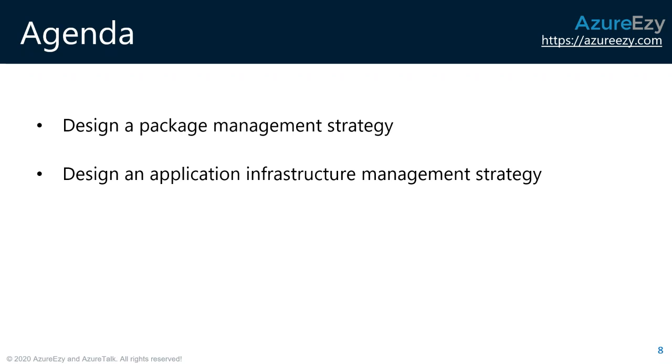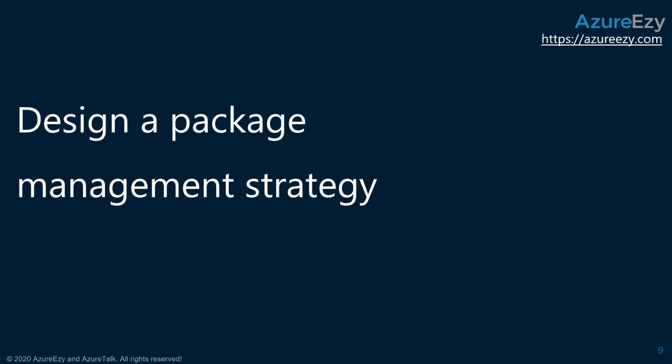Then we will talk about application infrastructure management concepts or strategy. There we will talk about the various things you need to keep in mind when you are deploying, or when you are talking about continuous integration, and how you take care of certain pieces of configuration which are application infrastructure specific. So for that, let's talk about the first module, which is designing a package management strategy.